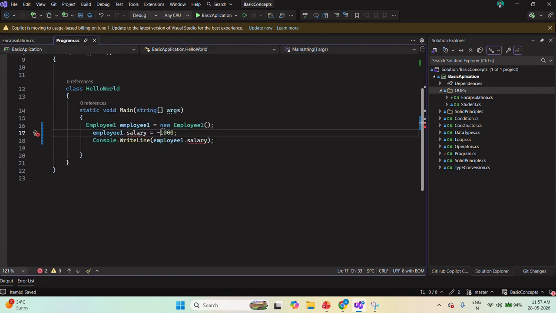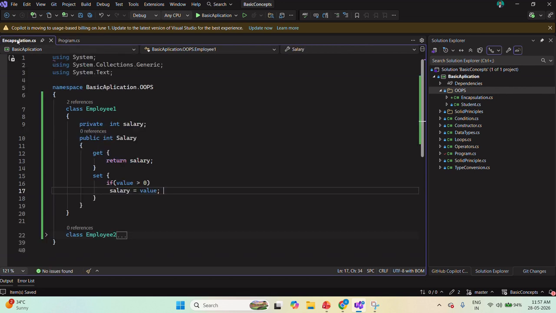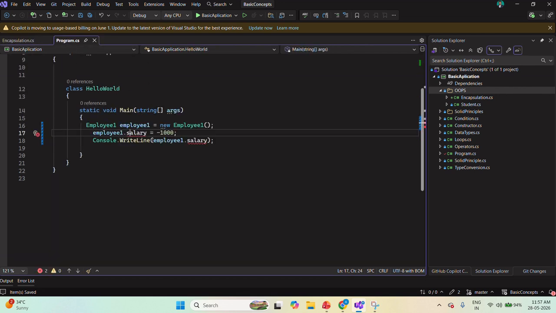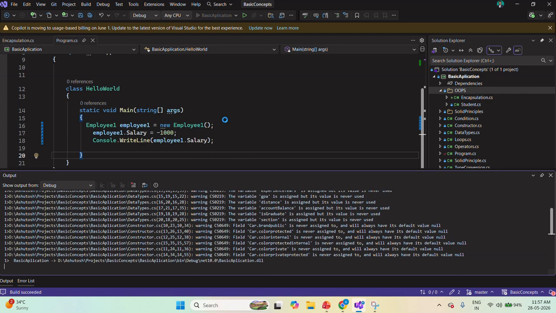Here I need to use the capital Salary property. I am passing the minus value. Will it be set or not? Let's see.